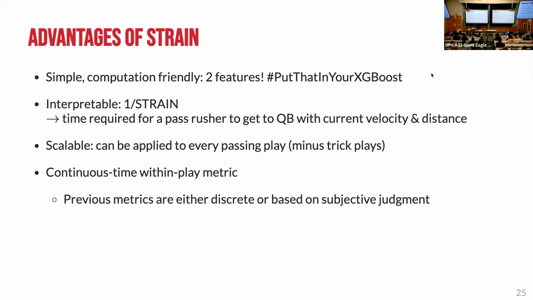Previous metrics could also be based on some sort of arbitrary subjective judgment. ESPN has something called pass rush win rate, which is a great metric, by the way. It was created using tracking data, so that's a great step compared to previous statistics like sacks, hits, or hurries. However, pass rush win rate is a little bit subjective in the sense that it only illustrates the ability of a pass rusher to beat the blocking matchup within a certain time threshold. I think they chose 2.5 seconds. However, our metric addresses all of these shortcomings and provides a granular measure of pressure at the continuous, within-play level.